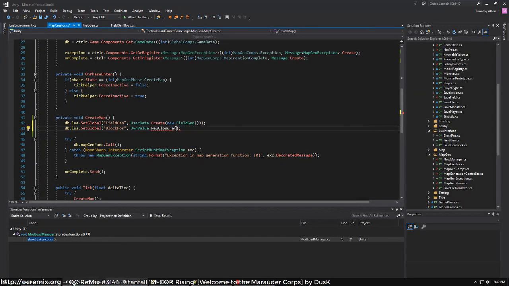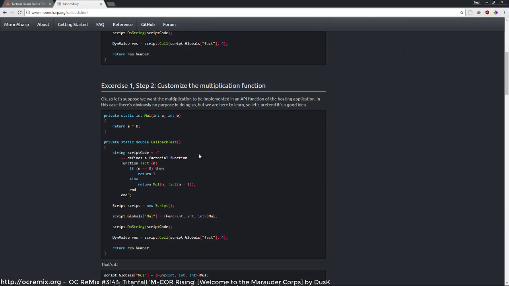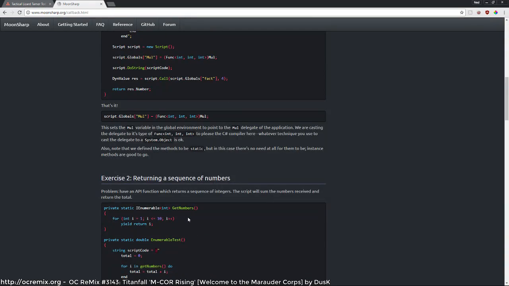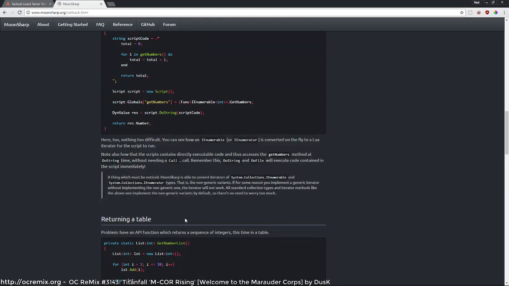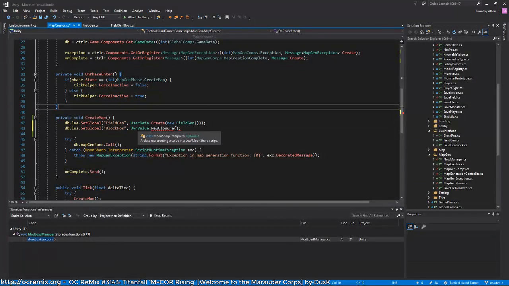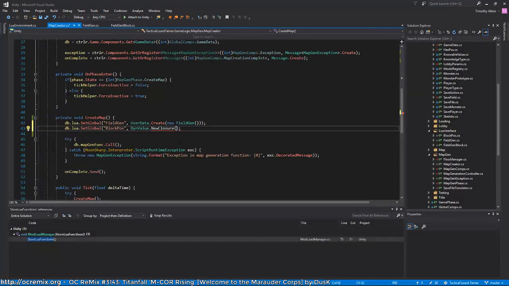Okay, I forget exactly how to do that. Let's see. Globals. Okay, so I could just give it this function. I'm sure there's some way to do it from the dynamic value itself. Closure. This is not how you do it.